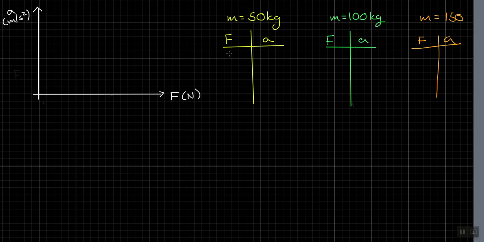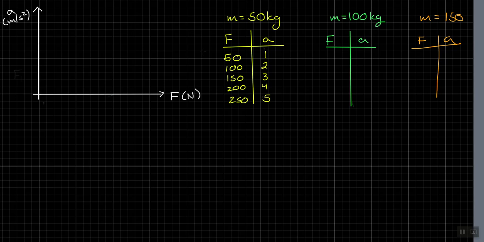With 50 kilograms, we're going to get the same values every time. I'm going to check what happens with 50 newtons, 100 newtons, 150, 200, and 250. Now, when you plug in these values, and feel free again to verify, we're going to see nice accelerations. I have 1 at 50, 2 here, 3, 4, and 5. Super easy.